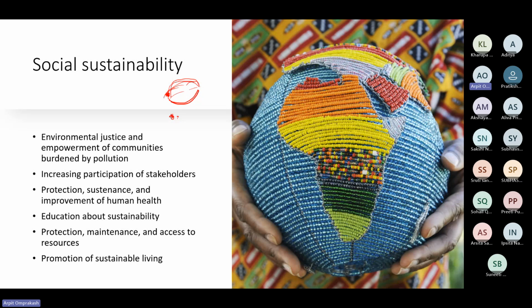And empowerment is including them in things such as decision making before making a dam, making sure that people there know that a dam is being constructed and how it will affect them, and they should have a role or a say in whether that dam should be constructed, whether this company or industry should be set up, and things like that.